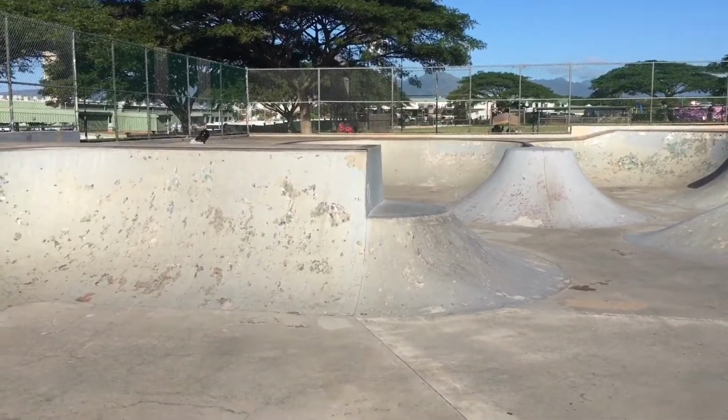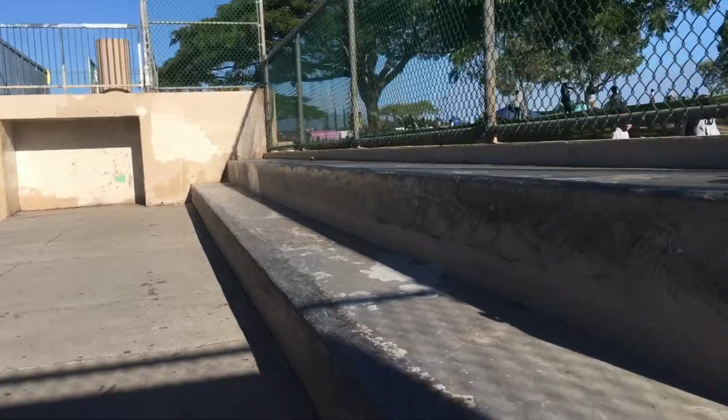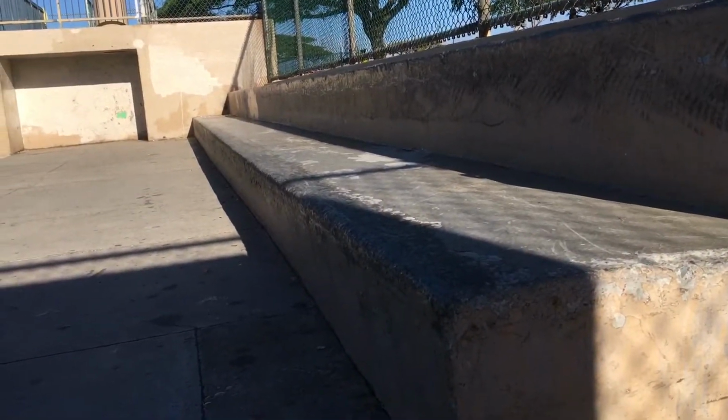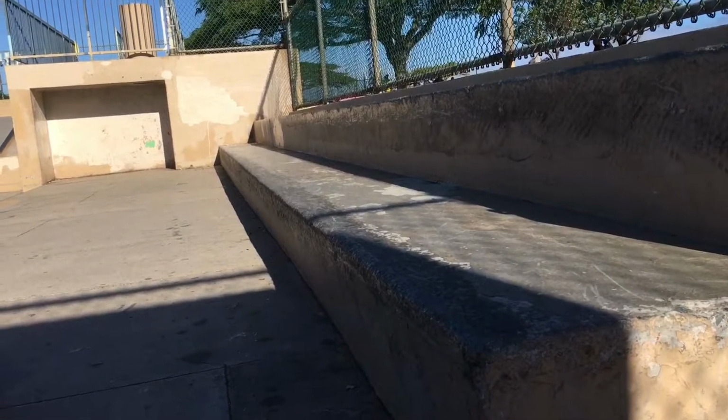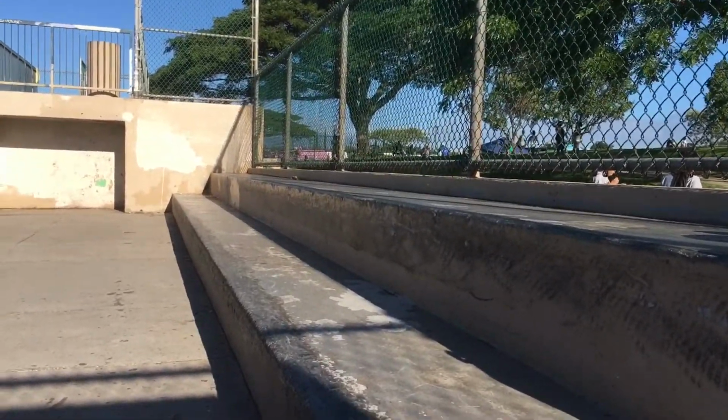I'm not gonna go over there because they're shredding it up over there. But I'm gonna try and make do. Well, and also they got these ledges over here. No coping. Well, these are waxed up as well.